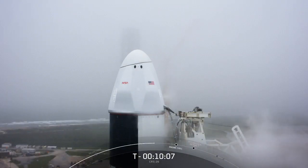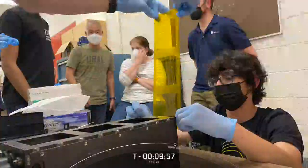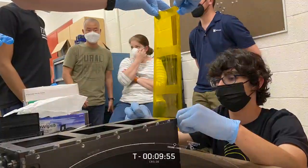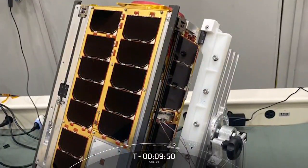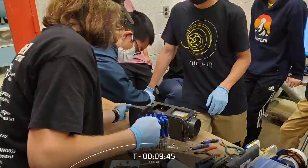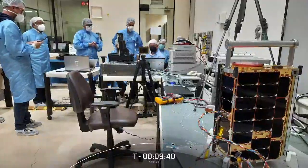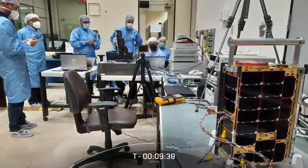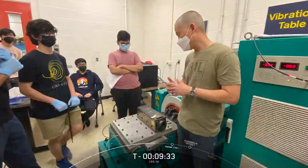Thanks so much, Jesse. Now we're talking about going from the classroom to space. There are several student and university-led experiments on this mission, including 4 small satellites selected by NASA's CubeSat launch initiative, which gives students access to space. One of them is the Mario CubeSat from the University of Michigan, and it will test a material that could help improve the accuracy of space telescopes. Also on this mission is MIT's Black Box Extrusion project, which will explore how buildings and structures could be 3D printed in space in the future.